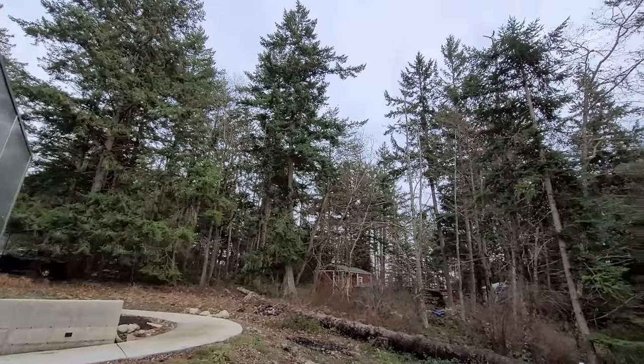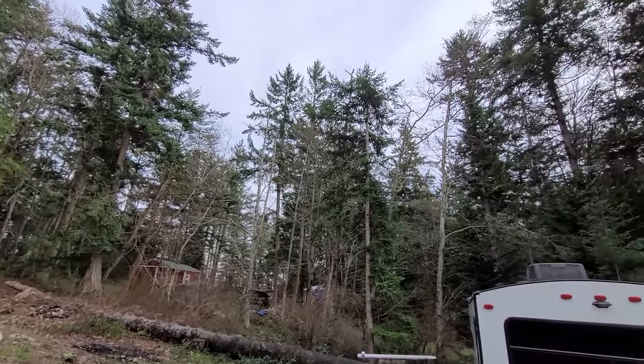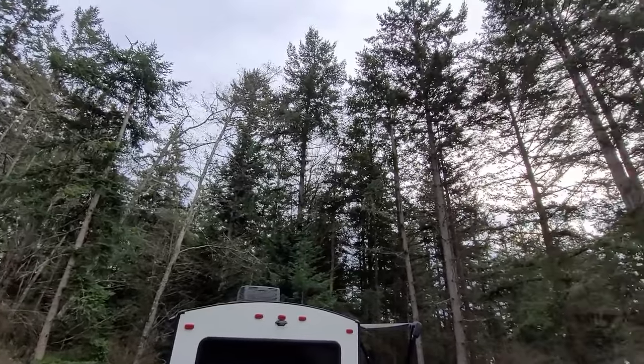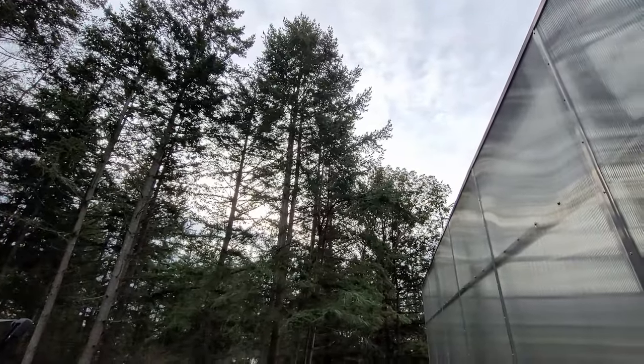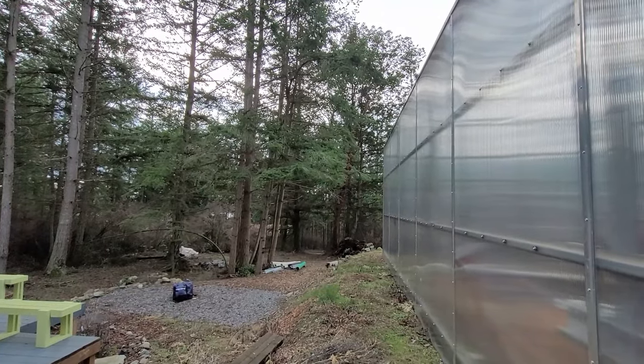During the month we had heavy rain and high winds that took down trees all over the island. Although my property is ringed with tall trees, I worked hard before, during, and after construction to take out any risky trees and protect the rest, and I'm pleased that nothing larger than about an inch diameter came down on my property.